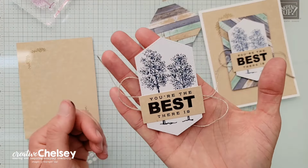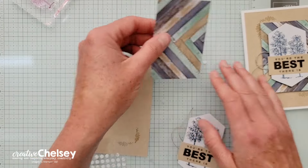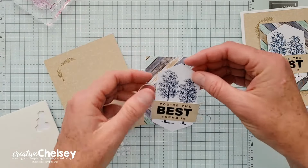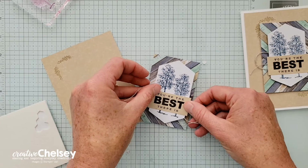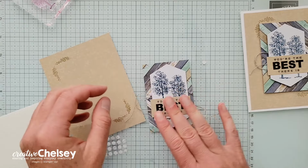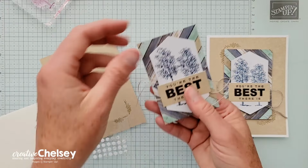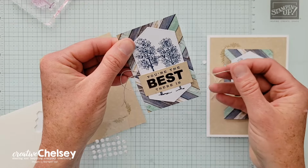Okay, so we're going to get something that looks like this. And then we can add it to our multicolor background with dimensionals. And just make sure that it's not sticking behind your element, and then place that right in the center. So for this one, it looks like my angles are going a little differently, but it doesn't really matter which way to place those angles. There we go.